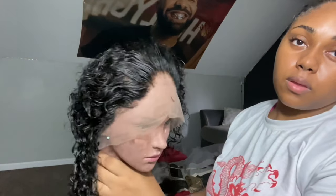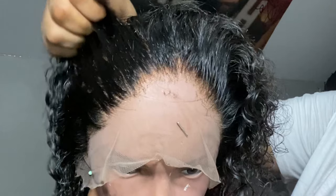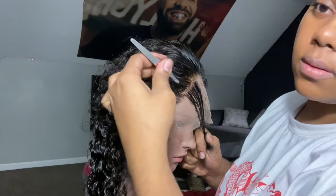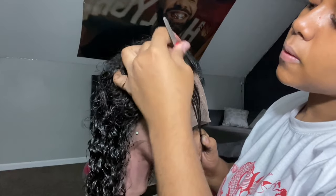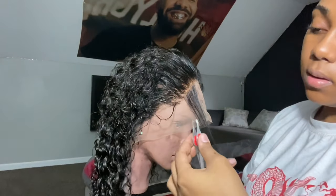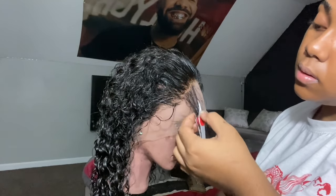Now that I've washed all that out, I'm showing you that I've already started plucking the middle, so you can see the difference between the natural pluck in the middle versus the unplucked sides. There's no possible way you can mess up plucking a wig unless you stay in one spot. You're going to go across your hairline and make sure you're changing places every single time you pluck — don't stay in one place. The way I get my wigs to last so long is I don't over-pluck, because the hair will fall out eventually — it is inevitable.